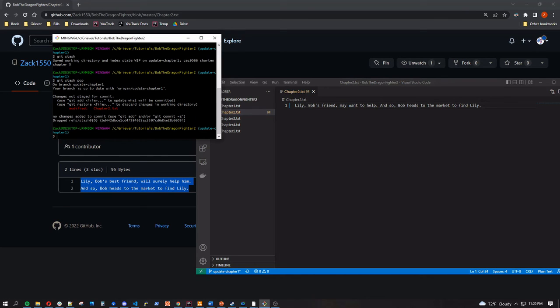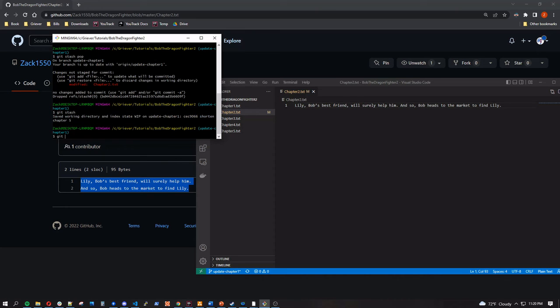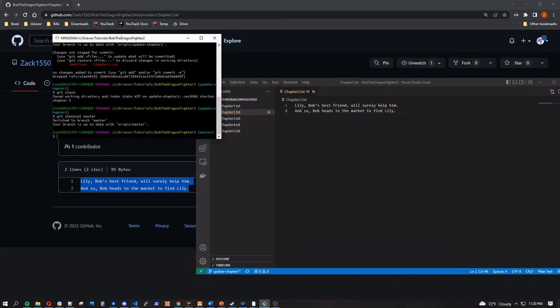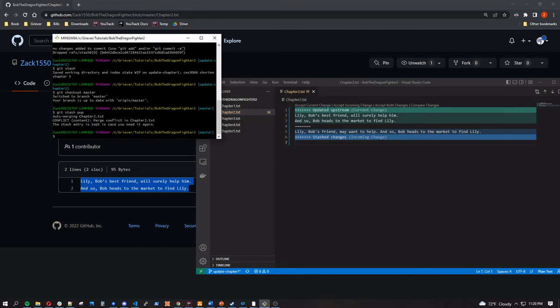Okay, that's not a problem. We can stash it. Git stash. Great. Now I can check out master. Oh, hey, look, it works. But I actually do want to apply those changes to master. What do I do? Well, you can still pop. And it basically creates a merge conflict. The only difference is that you're not merging commits or branches, you're really just merging some changes.